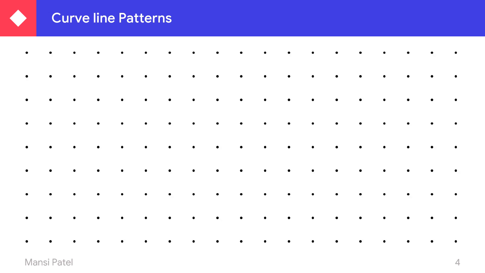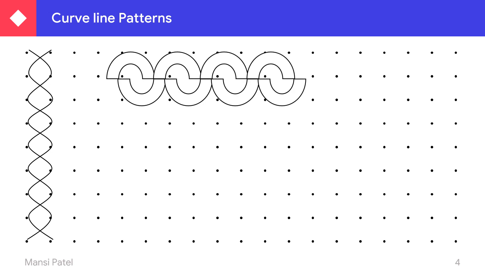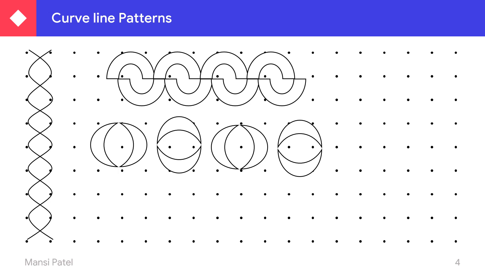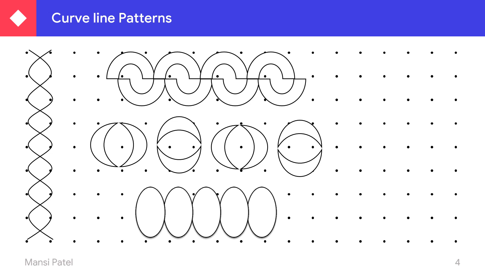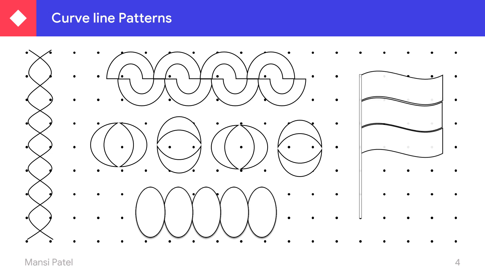Let us see some patterns which are made by curved lines. These patterns we also have to draw in a dot grid. This is the first pattern which is made by a curved line — curved lines look somewhat like a circular surface, somewhat like a circle. This is the second pattern. The third one — here they were given first horizontal and then vertical, horizontal, vertical. These all shapes are repeated — one time horizontal and second time vertical. Again, these all are circles which are joined all together. This is also known as curve line patterns, and this is also a curve line pattern.